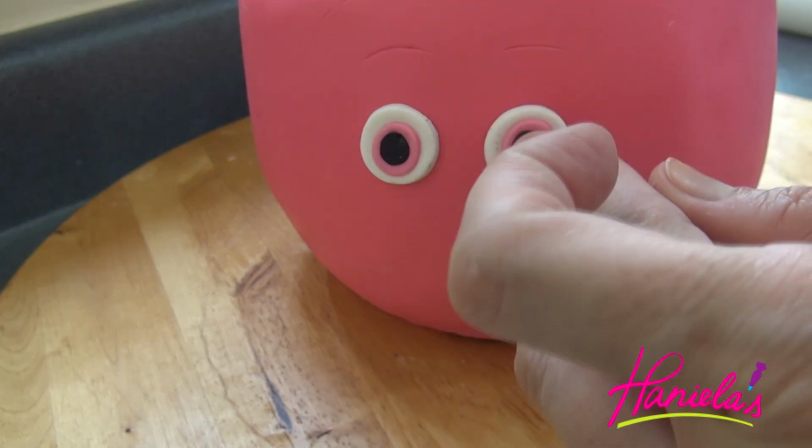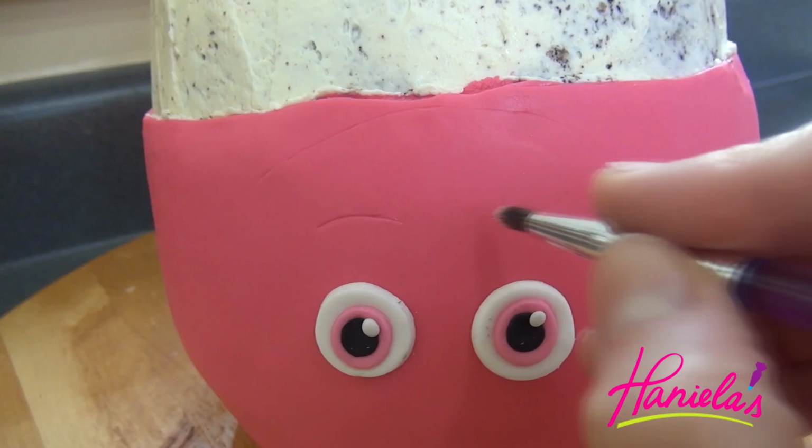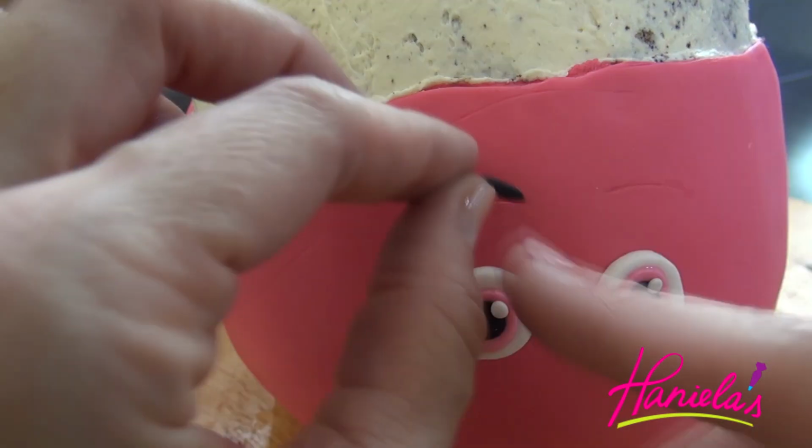To make the reflection, I'm using a little piece of white fondant. Make the eyebrows from black fondant.